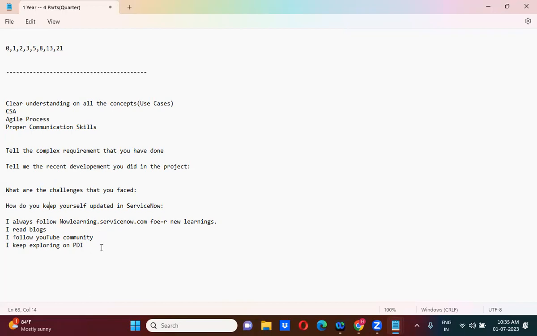And also they will ask you, how would you like to see yourself in the next 5 years? For this answer, you should not say I want to change the technology and I want to change the company after 5 years.